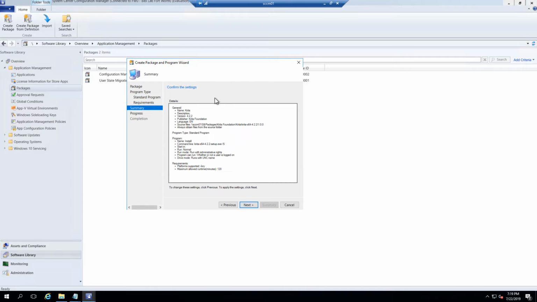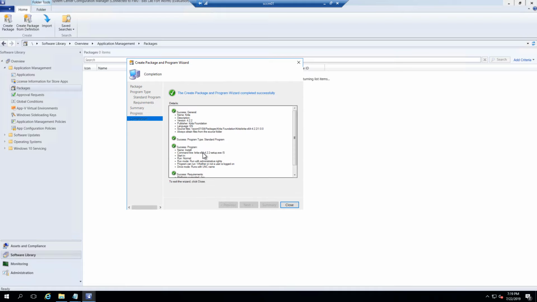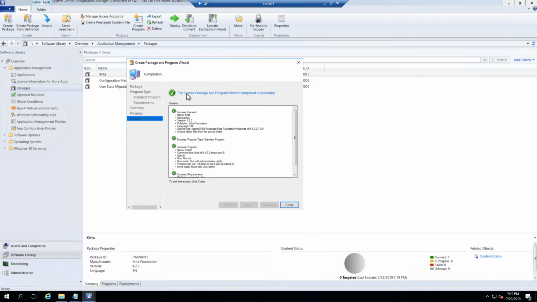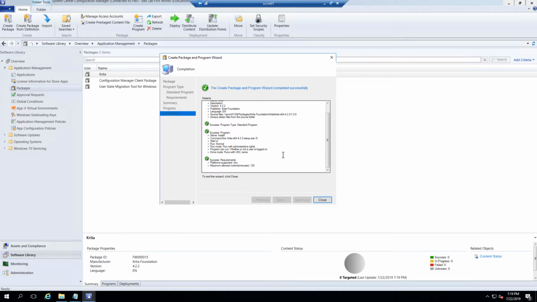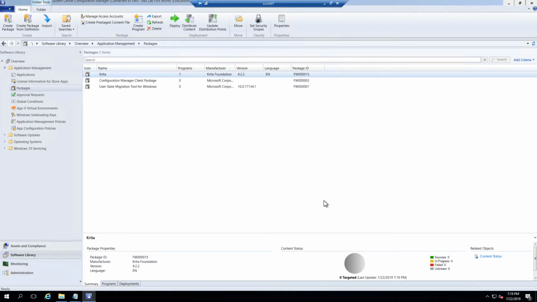Next, it's a summary of what you did above here. Go through it, make sure it's correct. Click next. So this is very important again, as I explained in the past videos too. The green check mark is very, very important. Go through, validate it, especially if you're trying to deploy to so many machines, thousands of machines. Make sure that these are good. It's a good idea all the time to sit down and have a peer review. Maybe that would help you a lot too. So we now have a package created.